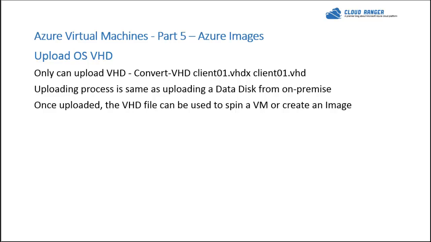What do you do? Well, what I found out is there is a cool commandlet called Convert-VHD, which will convert your VHDX to VHD. Unfortunately, you do not have access to this Convert-VHD commandlet if you do not have the Hyper-V role completely installed on your client system or somewhere. So when I was doing this, I went to my client computer and thought, let me install the Hyper-V console and see if it actually brings all those commandlets. No, it didn't. You have to completely install the Hyper-V role to do that. I did not want to do that on my client computer because I did not want it to have that extra thing for whatever reason.